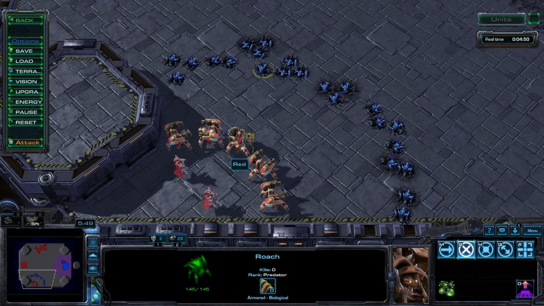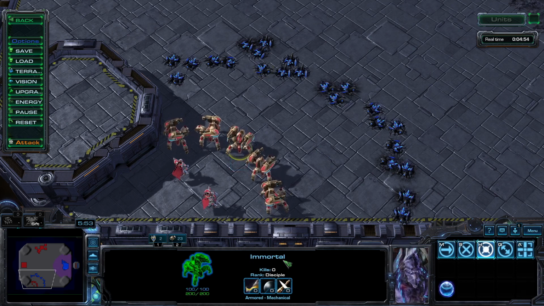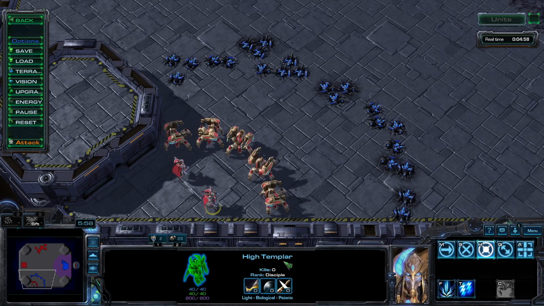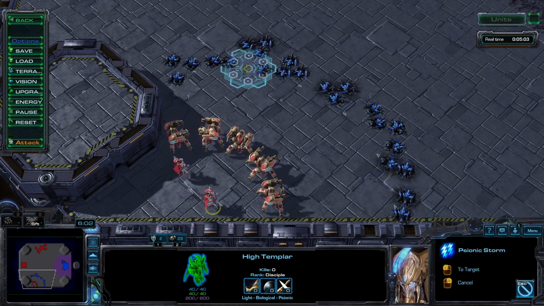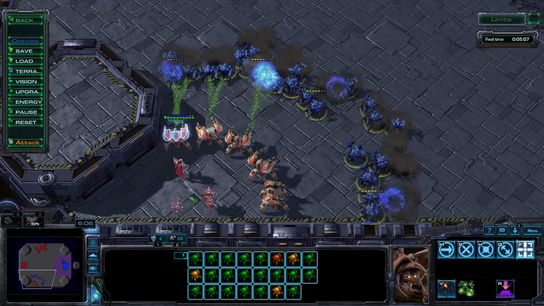For a more passive Death Ball style player, you may wish to incorporate more Immortals into your army, and perhaps some High Templar for Psystorm. Spell damage is unaffected by armor. If the Roach player is caught unaware, the effects may prove lethal.